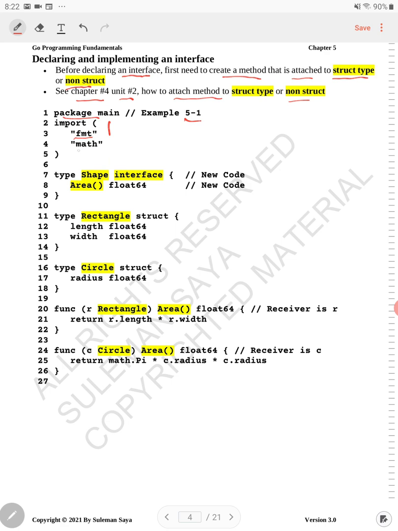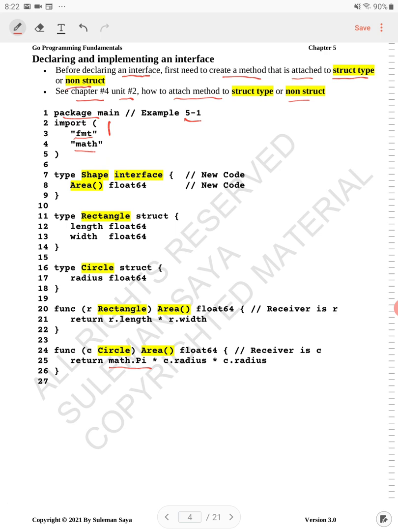Here we are also importing the math package. The math package is used in this example because of pi, the constant that gives the pi value, from the package math.